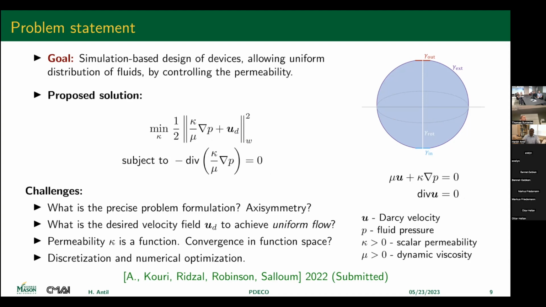So the question is, what is the precise formulation? What domains should one use? So for this problem, coming from engineers, we are going to be working in axisymmetric domains. So we're going to map our 3D domain to two dimensions using cylindrical coordinates. And another question is, how do you design the desired velocity profile? The idea will be that the velocity profile fulfills certain principles: if two particles enter the domain at the same time, they should exit at the same time as well. They should fulfill the incompressibility constraint or mass conservation.